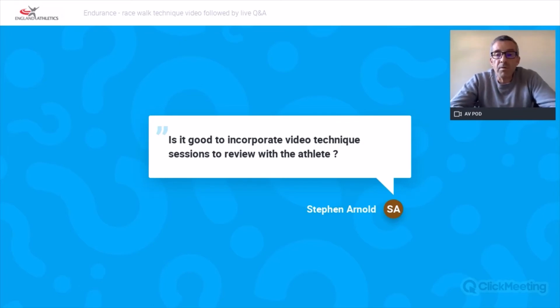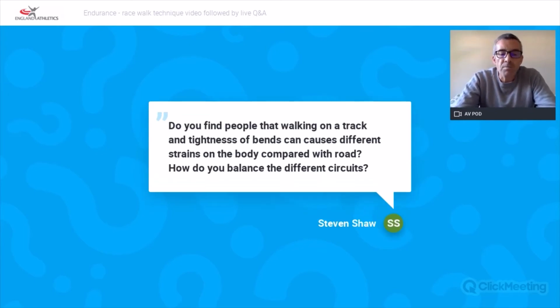And I'm sure lots of the coaches have got apps on there, things like Hudl, Coach's Eye, Dartfish. There's a lot of free apps that will let you slow the video down, and that's just a brilliant thing, because you can video the athlete and instantly show it to them. If you're down at the track or in the park, and there's something you're trying to make a change on, you can have a look at that and give feedback straight away, and that technology just continues to accelerate. So it's a pretty straightforward thing for us to be able to do now.